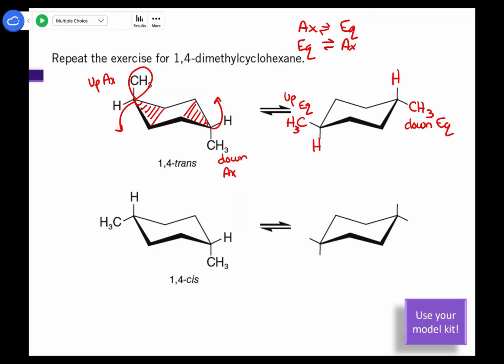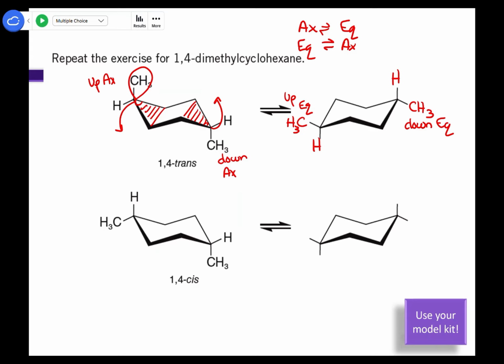In the picture on the screen, the carbon on the right has the down axial. So I'm going to take the one on the left, break that bond, form a new bond, which tells me I have a new molecule when I'm doing that. I have the same constitutional isomer. They're still off of carbon 1 and carbon 4. But now if I squish this down, you can see they're on the same side. So they're both down, down, or up, up. On our screen, we have them as down, down, so I'm going to flip like that.